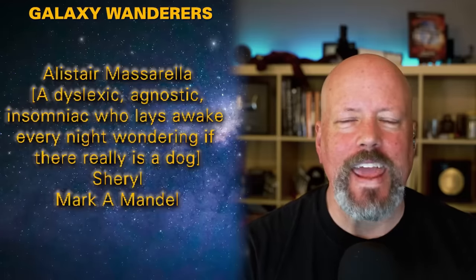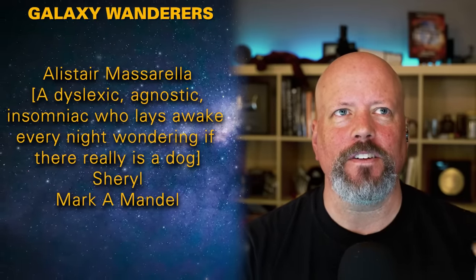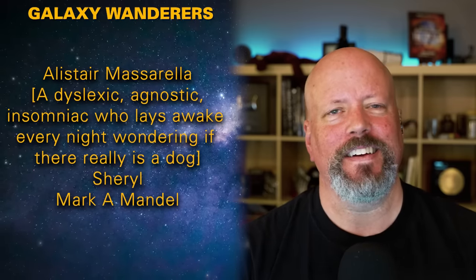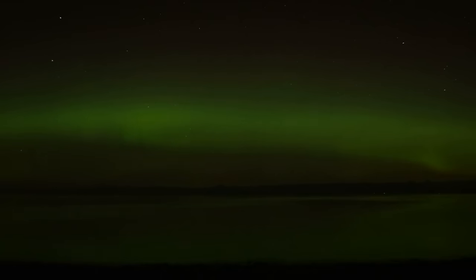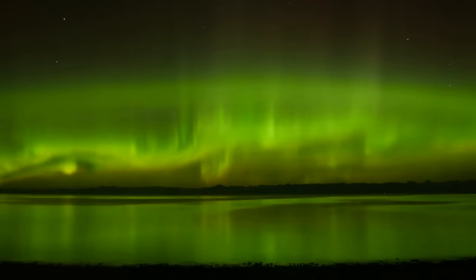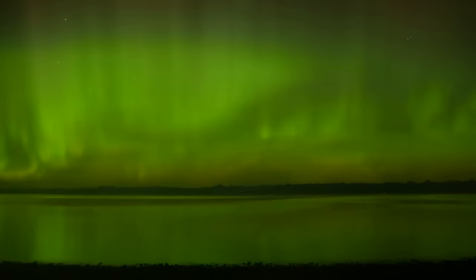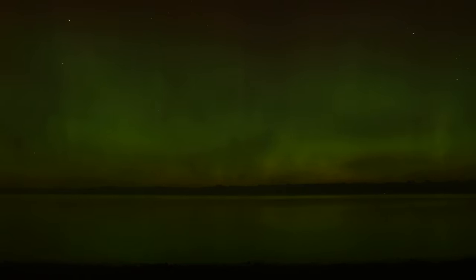Bring a camera and do some long exposure photography. But if you're lucky, you won't need any of that — the sky will erupt with green glows and flares and flickering curtains. It's amazing. When you see it, you just can't get it out of your head and you want to see it some more. I'm going to share some aurora time-lapses that I took here at my home in southern Canada. If you really want a great chance to see it, book a trip to a place like Alaska, Iceland, or Antarctica.